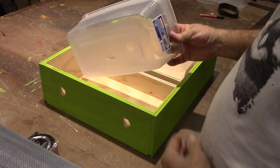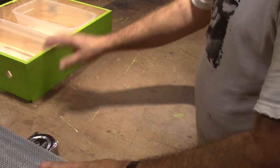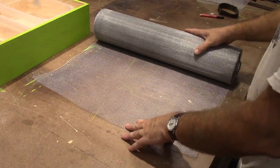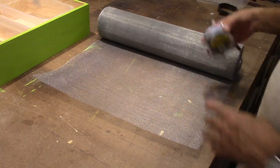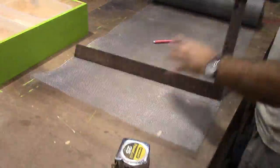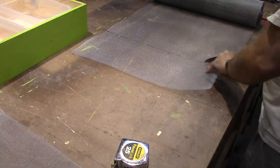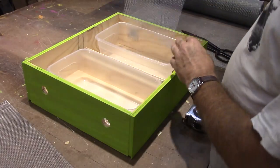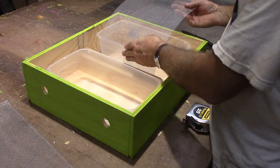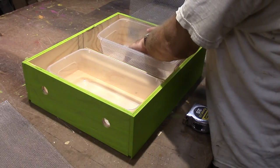I've got a coat of paint on here and the two shoe boxes are in. The last thing I've got to do is get some hardware cloth cut so that the bees can climb in and out without drowning. I need 10 inches — enough to go down behind there because I want it to kind of catch on that edge, then bring it down into here.